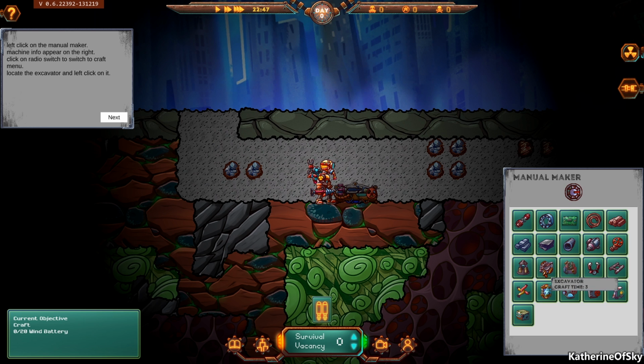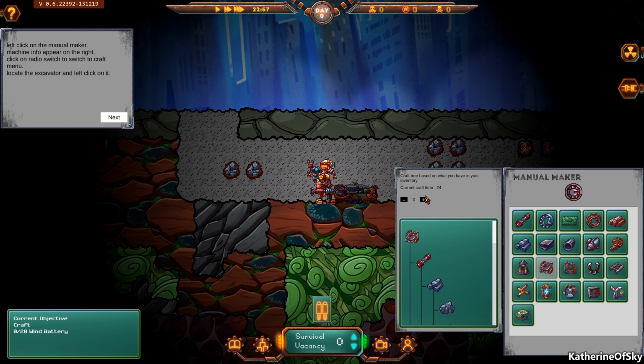There it is, right here. So craft time of 3, we can click this. So the current craft time is 24. And what that means is that the excavator has to craft all the components: an axle, which is composed of an iron ingot, and another iron ingot, and ball bearings, which is also composed of an iron ingot. And I can't see the scroll bar.